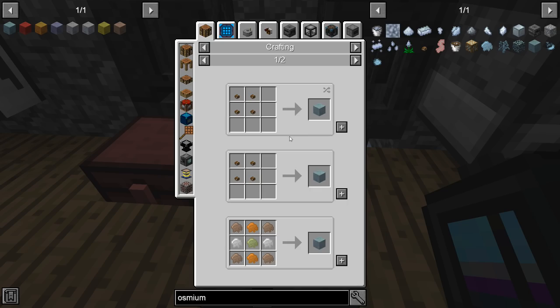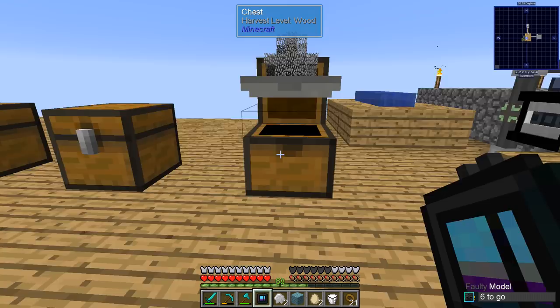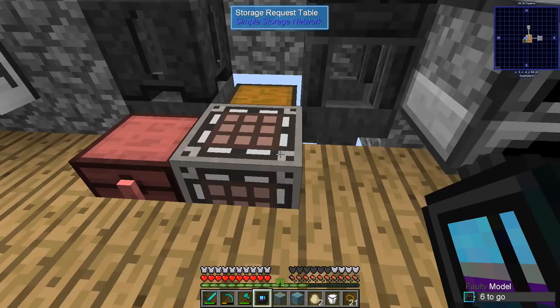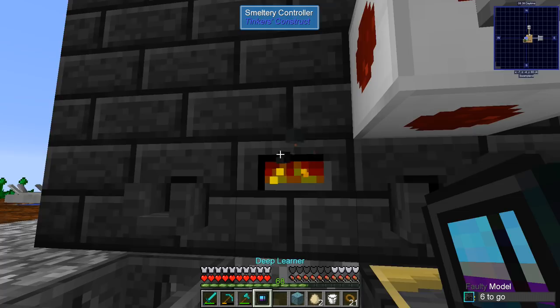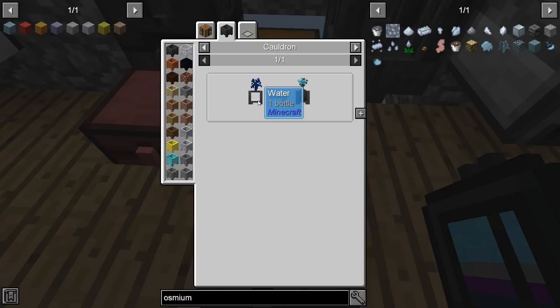Quartz. Okay, so if I take this, let's put most of this back. Let's just actually get 2, because this will all go into a thing here in a minute. And I want to make some osmium amber. I can do that. That goes in here and melts down. And then, what is this? This is a mineral sapling. And a mineral sapling is water and lapis. So let's get lapis.